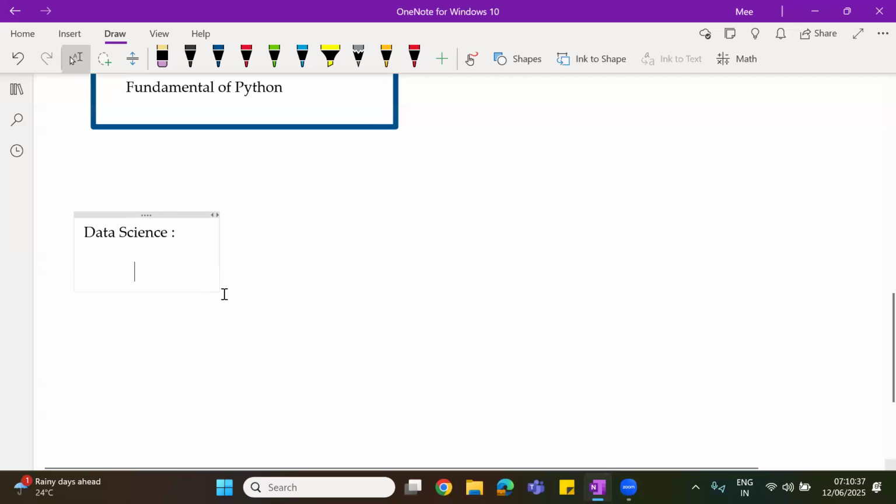Now, first, how to define data science. I'm not going to type a definition. I'm going to explain it so that you can understand it clearly, in simple terms. It is a science which deals with data. Now you will say this is very basic information. What is this? This is the science which deals with the data. Okay, now what do you mean by this? I will explain in a minute, then you will understand exactly what it means.